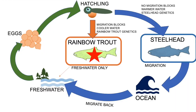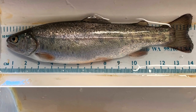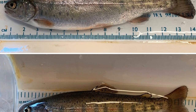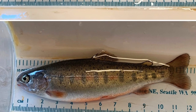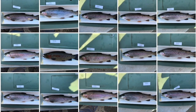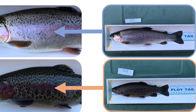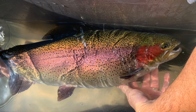Whether a hatchling will become a rainbow trout or steelhead depends on lots of things, like if the hatchling can actually migrate or not, water temperature, and also genetics. Juvenile steelhead look identical to rainbow trout until they undergo a process called smoltification, that allows them to migrate to the ocean and survive in salt water. Freshwater fish can't live in the ocean — this includes rainbow trout. Rainbow trout have multitudes of colors, spots, and dots while steelhead are very silvery. These differences in appearance come from their abilities to survive in different habitats.